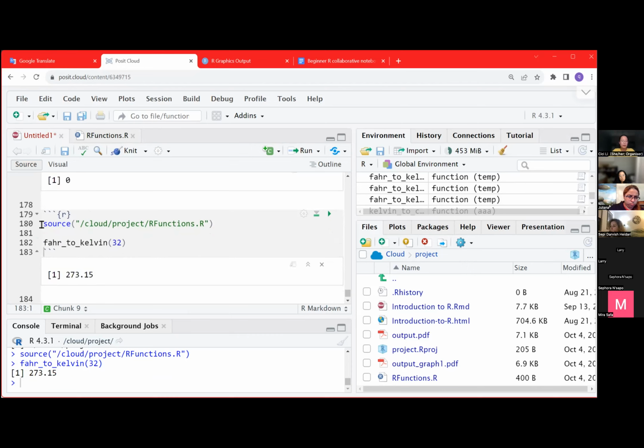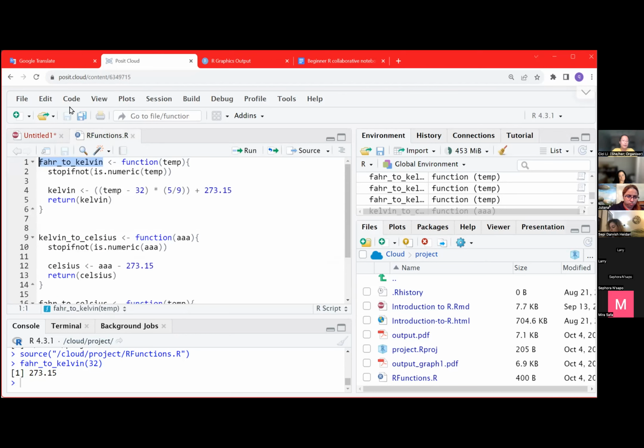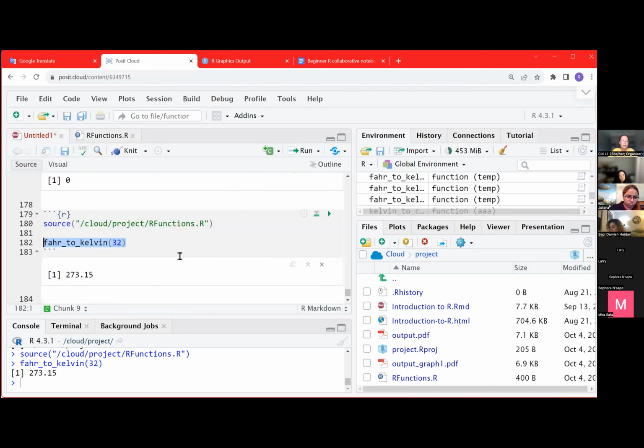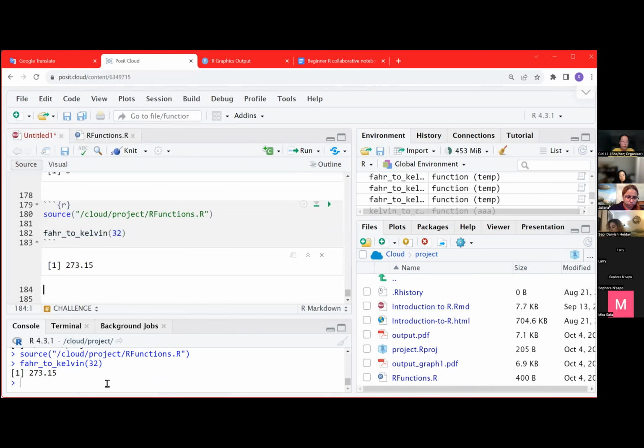Just remember, you need to write this piece of code before you can call your function in the script. Yeah, that's basically everything about functions.